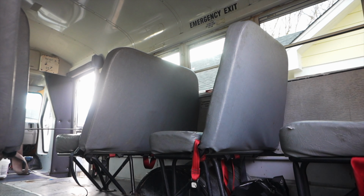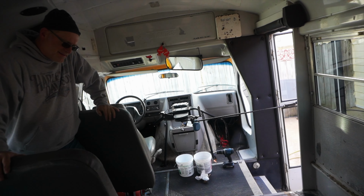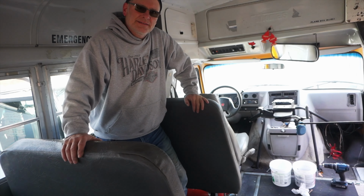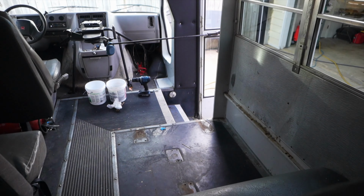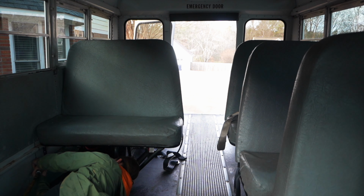I feel like once all the seats are out, it's going to look a lot more spacious here. Absolutely. You can't really get a good judge for how big it is until you get all the seats out. Okay, so me and Samuel just got the first seat out. The first little cushion with the guard railing was a pain, but we finally got that one taken care of, and all the seats seem to be fairly simple, so now we're going to just keep on trucking.